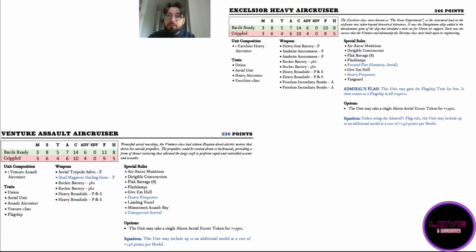The Excelsior is still 246 points, but quite a huge change. It's not a flagship anymore, but it can become a flagship. So you don't have to make it a flagship. If you just take it alone, it will not give any points to your enemy if you have one Excelsior just flying around. That is great, especially since it has Vanguard that can play it quite aggressively. If you don't use it as a flagship, then it can have up to 2 models in the squadron, so 2 Excelsiors in total, which is going to be great.